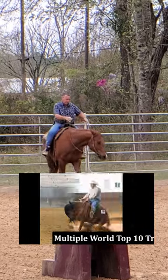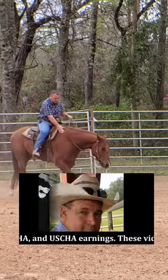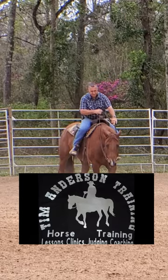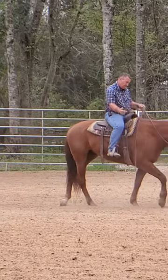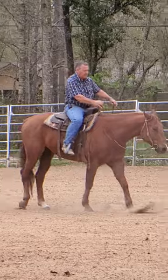When you see him drifting one way and I'm pulling his nose, it's not the nose that I'm after so much — it's the shoulder. If his nose goes this way, his shoulder falls to the same direction. I'm tipping his nose, but I'm giving a bump with the opposite leg to go that way, which picks the shoulder up and drives his hip that way.